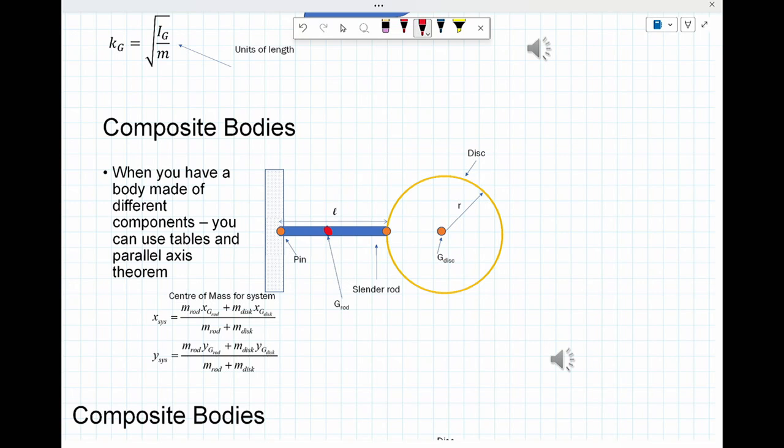And you can do all of the same things, and you can also define the center of mass of the system. You should know these equations. These we won't give you on an exam, but it's also a weighted average. It's not really hard to figure out. So mass of the rod, x rod, plus mass of the disk, x disk, where you've defined an xy coordinate, usually something like this, where x and y are here. So you combine those, put them together, and you end up with the x position of the center of mass and the y position of the center of mass.